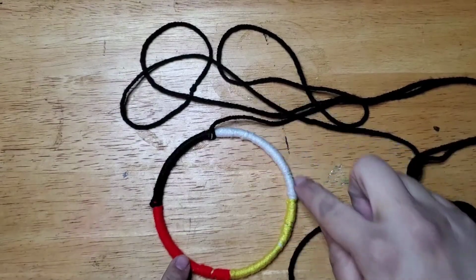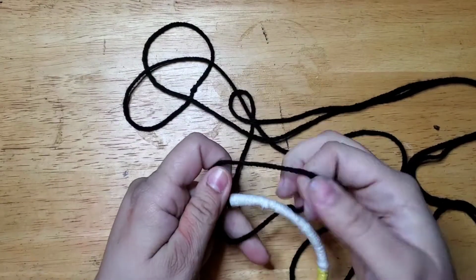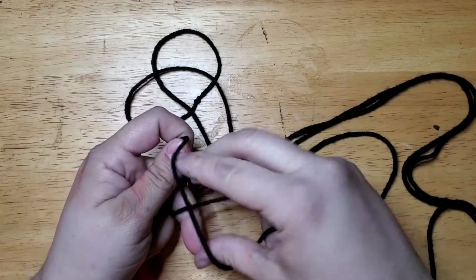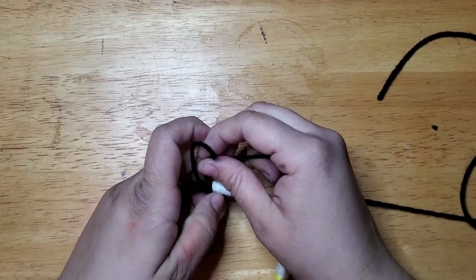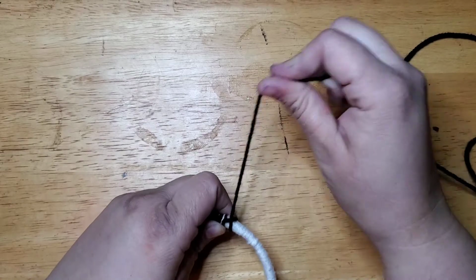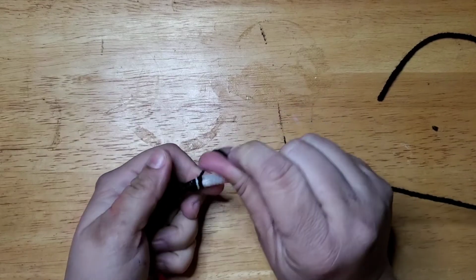Okay, so as you can see, I went all the way around and I tied the first knot right here. Now, I always make sure to go ahead and go with 2 knots. And as I said, when you're going the opposite direction, you want to pull it up, over, and through. And you always want to make sure that you go with at least 2 knots up at the top to make sure that it's nice and tight. Now you're going to go ahead and pull this through. Make sure that it's nice and tight and covering up any white space that's left over.